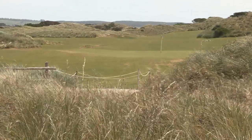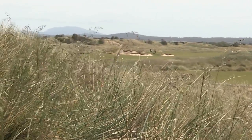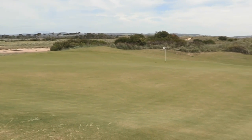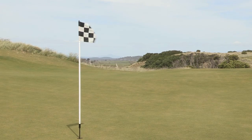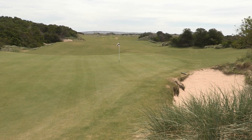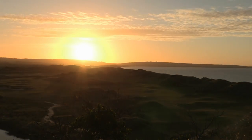The northeast coast of Tasmania may seem an unlikely destination for a golfing trip of a lifetime, but for those who love their golf, the two Barnbougle courses are must-plays. I'd say come and visit us, and everything you hear about it is true, because I think we have pretty good feedback from most people, and it's like a mystic kind of place on the edge of the earth, and it's somewhere you must visit.